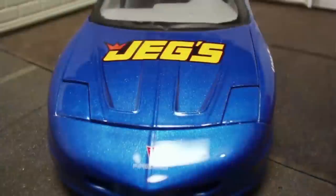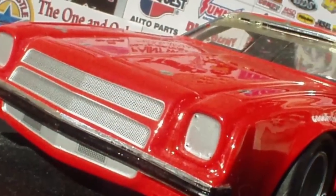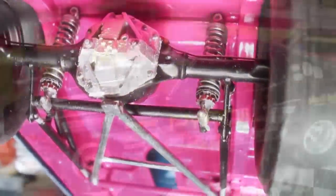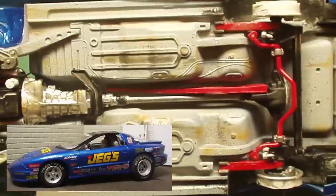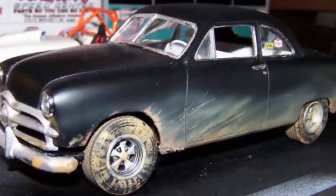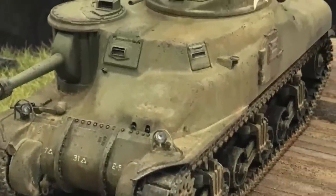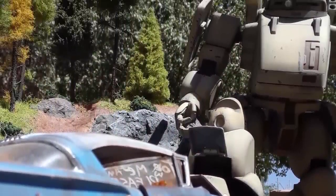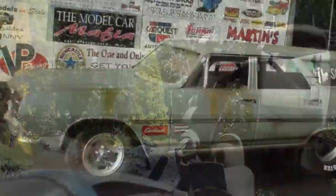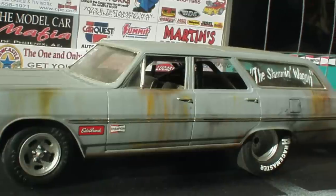As model car builders, we have always done such shiny beautiful cars — it's kind of like on our end of the modeling spectrum, everything is perfect and glossy and beautiful on the underside. And I do those too and have fun with that. But sometimes you build a model to look like what our cars really look like. That's why I say this stuff was aimed towards the military guys, and what these military guys have been doing for years on tanks and planes — and even the sci-fi guys — we can bring it to our end of the hobby with the cars and go for an added realism. I just think it makes for a more interesting model.